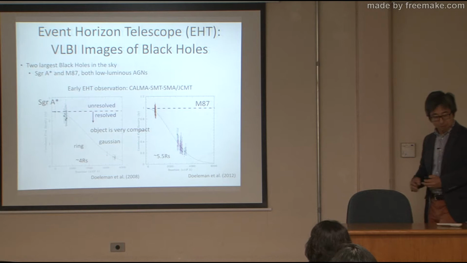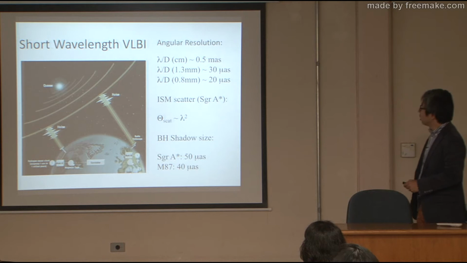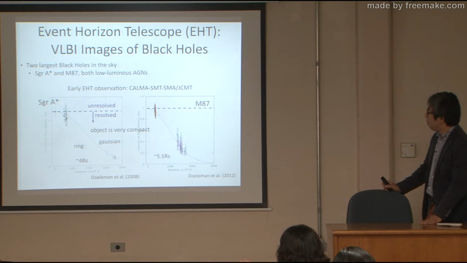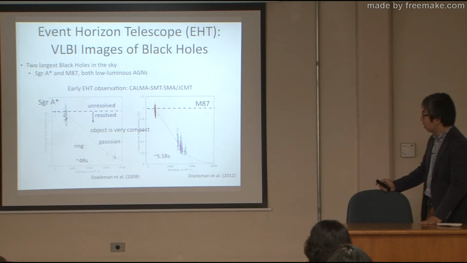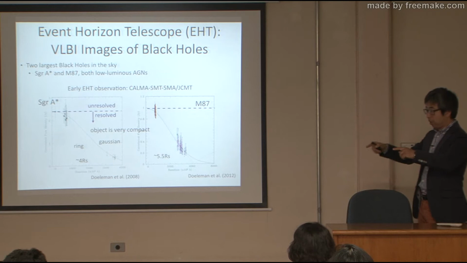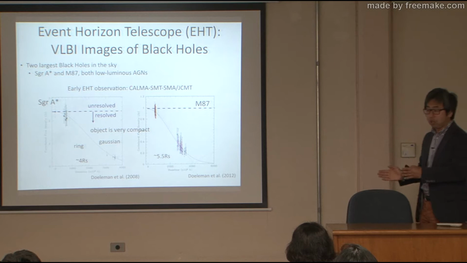Of course, I can show this later in a little more detail. This is the shortest wavelength VLBI. If you go back, the abscissa is the resolution of the VLBI, right? Yes, this is the baseline, because this is the SMA and JCMT baseline information. This is the SMA to CARMA or SMT data. So we are making the triangle information, with three different baselines. Yes, more data, because if you observe on different dates and different times, the data points accumulate in number.